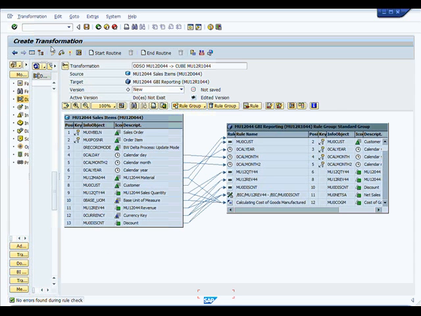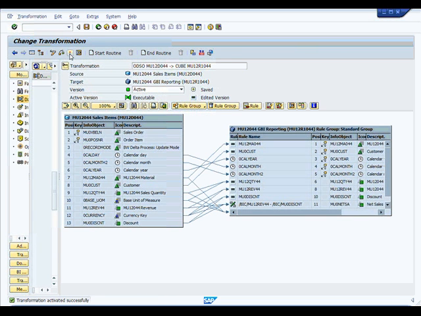So go ahead and activate. And go back to the data flow.